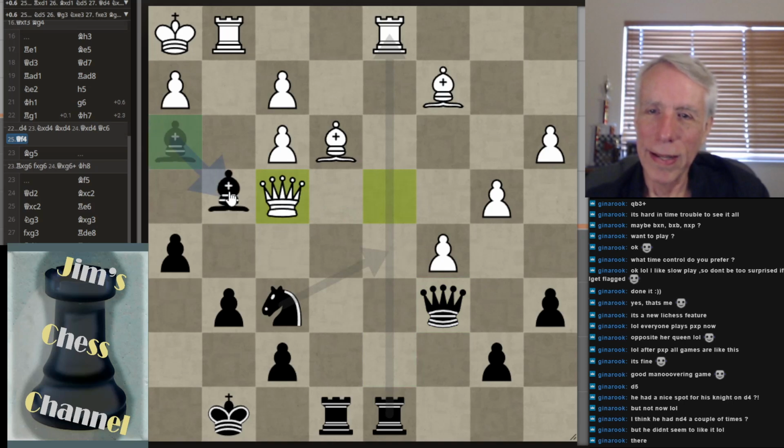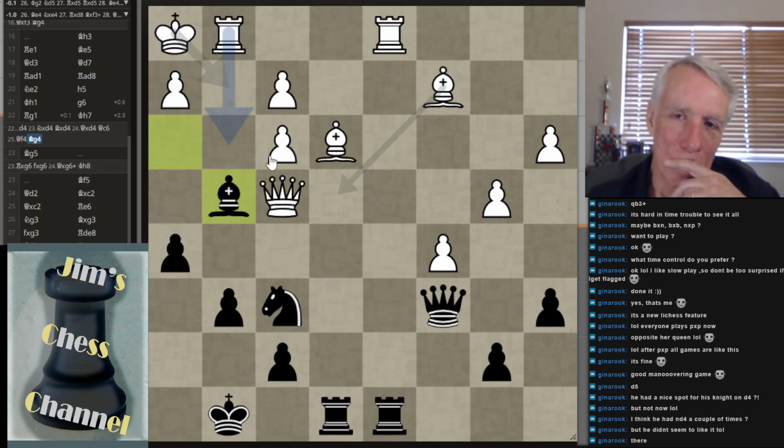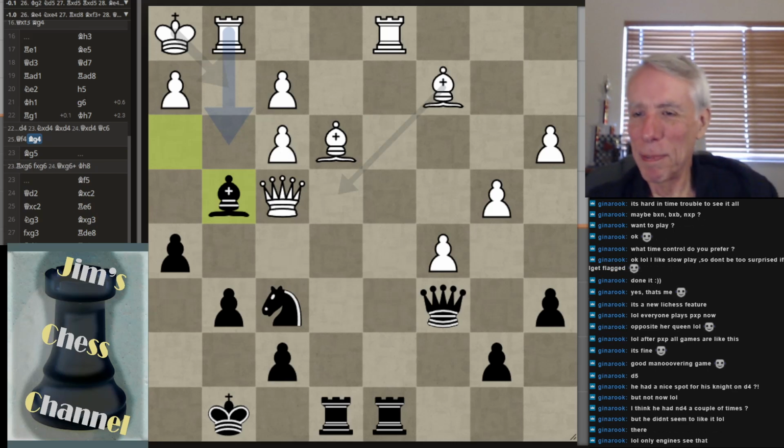Bishop here. What are the pieces? I've got 2 pieces and he's got 2 pieces, and we have 2 rooks and a queen. Why would I sacrifice my bishop like this? Oh, it's not a sacrifice. This is a pinned pawn.